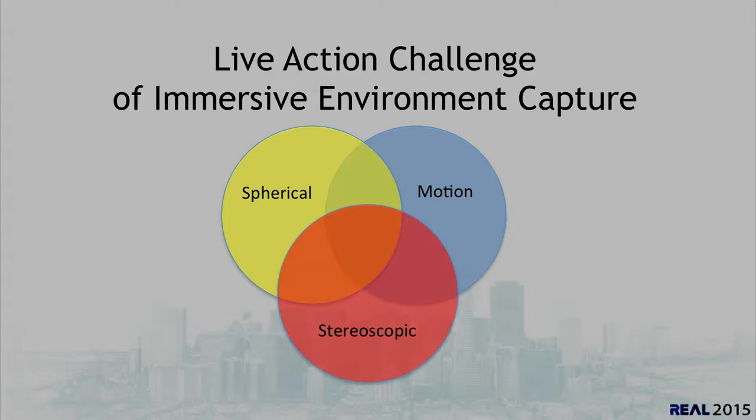This poses very unique difficulties when you want to shoot live action, because this is typically done at 4K, and there is not a 4K by 4K sensor that you can put a fisheye lens on to shoot live action with. So in order to do that, we've had to develop lots of cheats. For Full Dome, that's occasionally stereoscopic. VR, generally you want that to be stereoscopic. So we have this mix — we really want our content to be spherical, stereoscopic, and in motion.